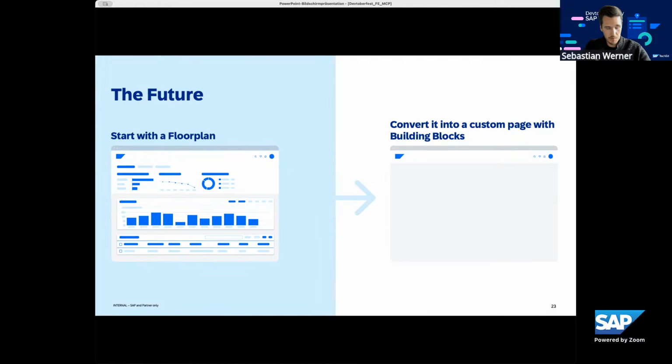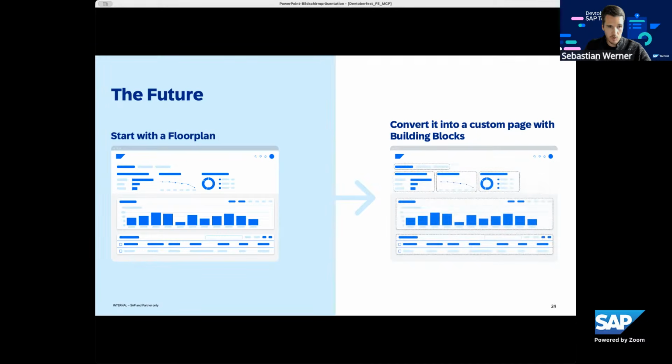Because some people just say, this floor plan is already perfect for me, but I don't want to lose the flexibility of building blocks. So in 2026, we will give you a floor plan converter, where you convert your floor plan into a custom page with building blocks, and this will be achieved with the page building block that we're going to roll out a little bit more of.